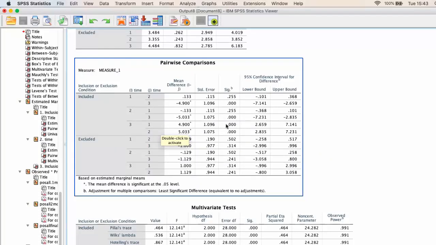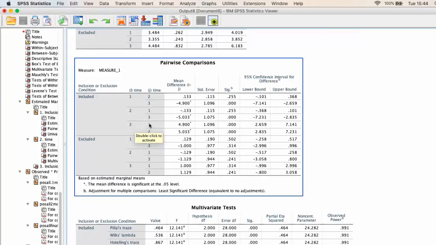So based on the analysis, you would say something like, there was a significant simple effect of the group at time 3. So you would then say that it appeared that individuals in the inclusion group at time 3, there appeared to be a significant difference in whatever the outcome variable was. So here it's all negative affect, I believe still. But here, this is where you get to see exactly what's going on.